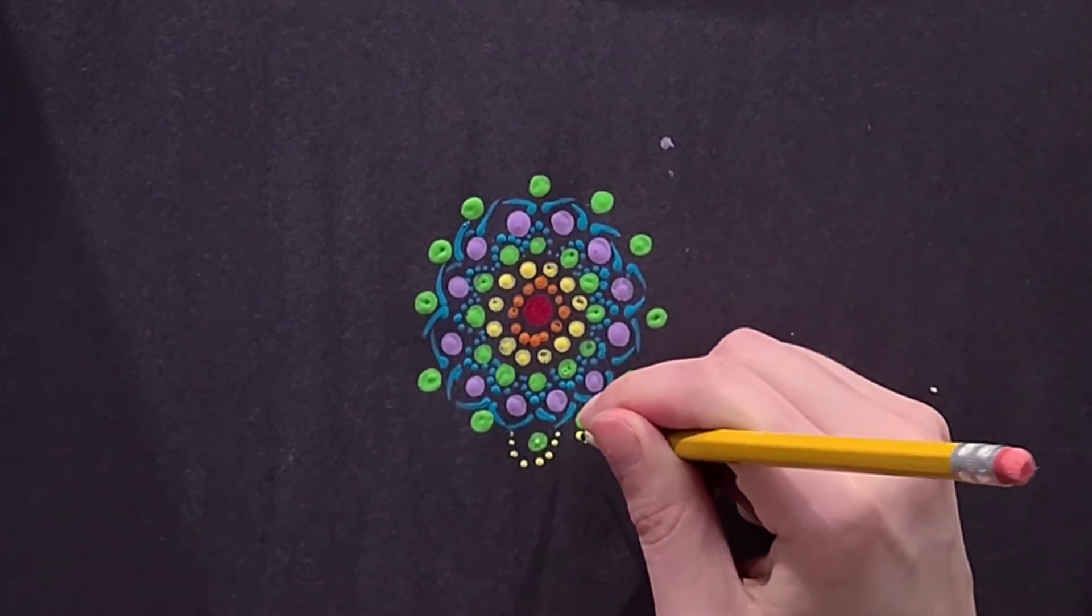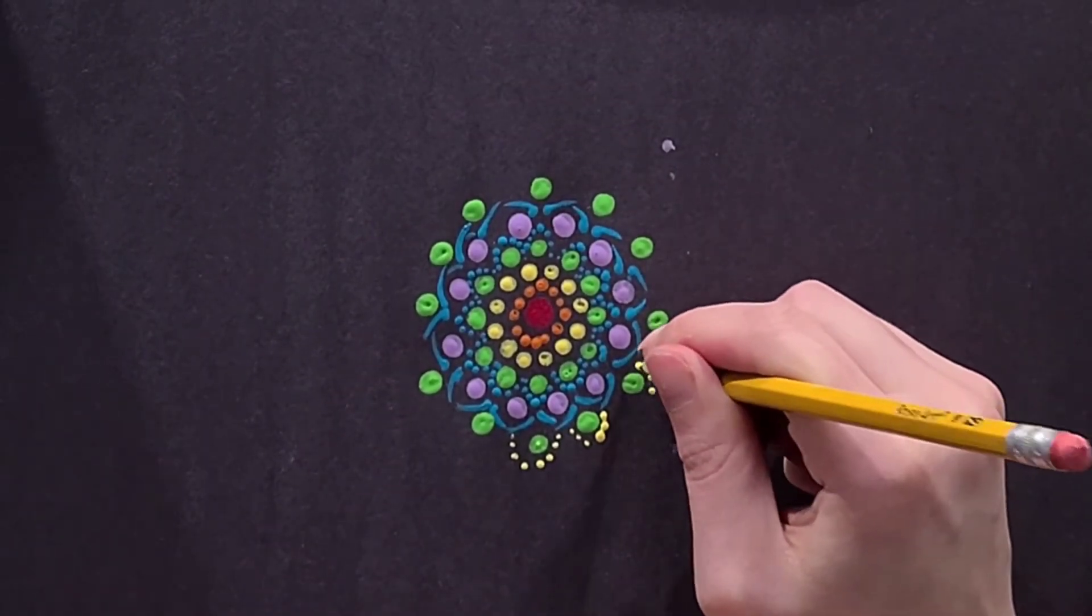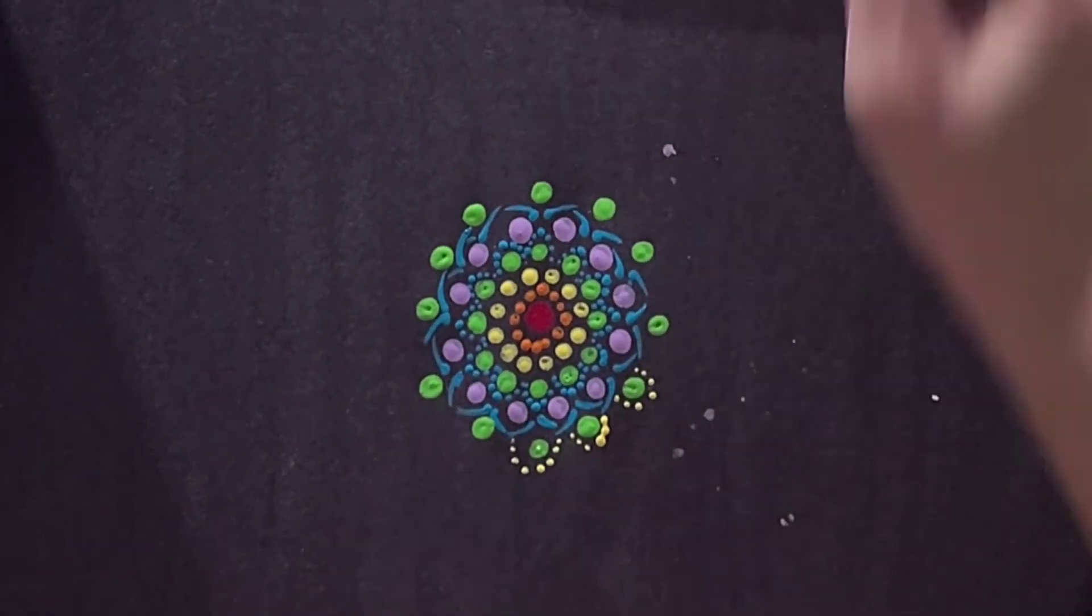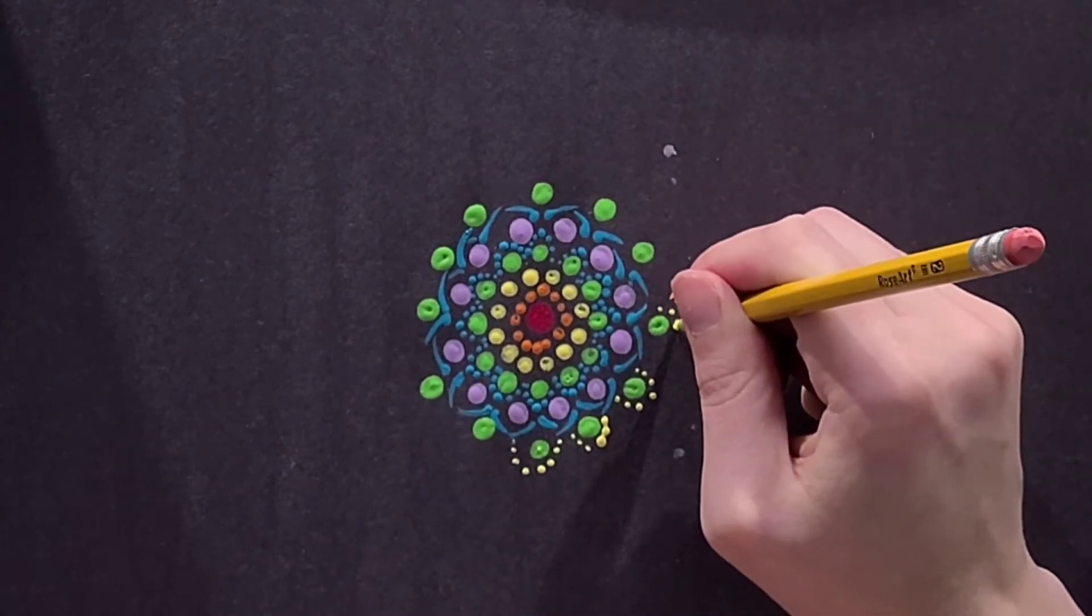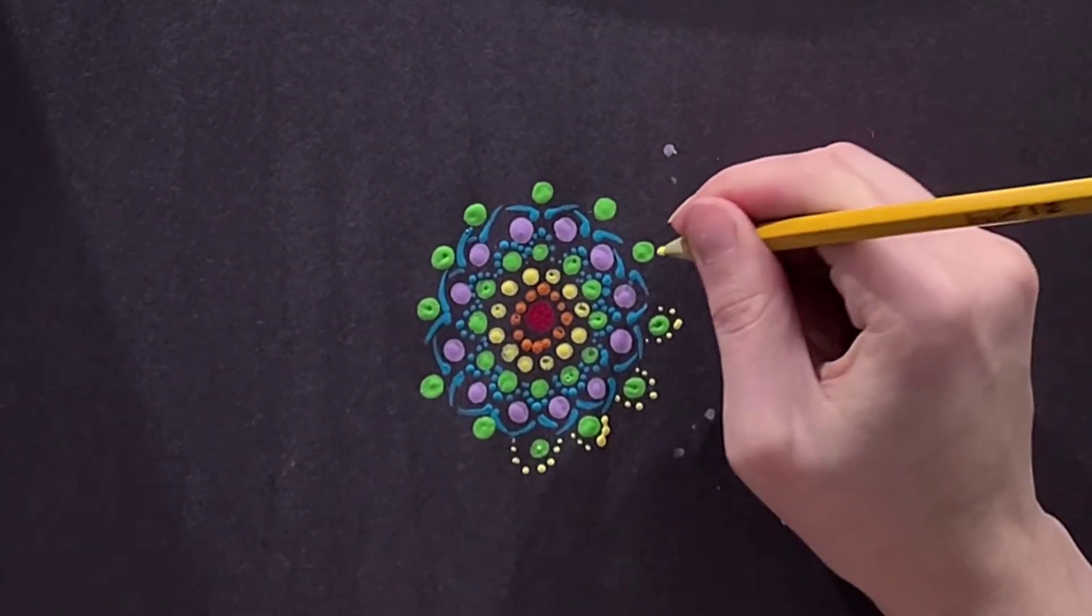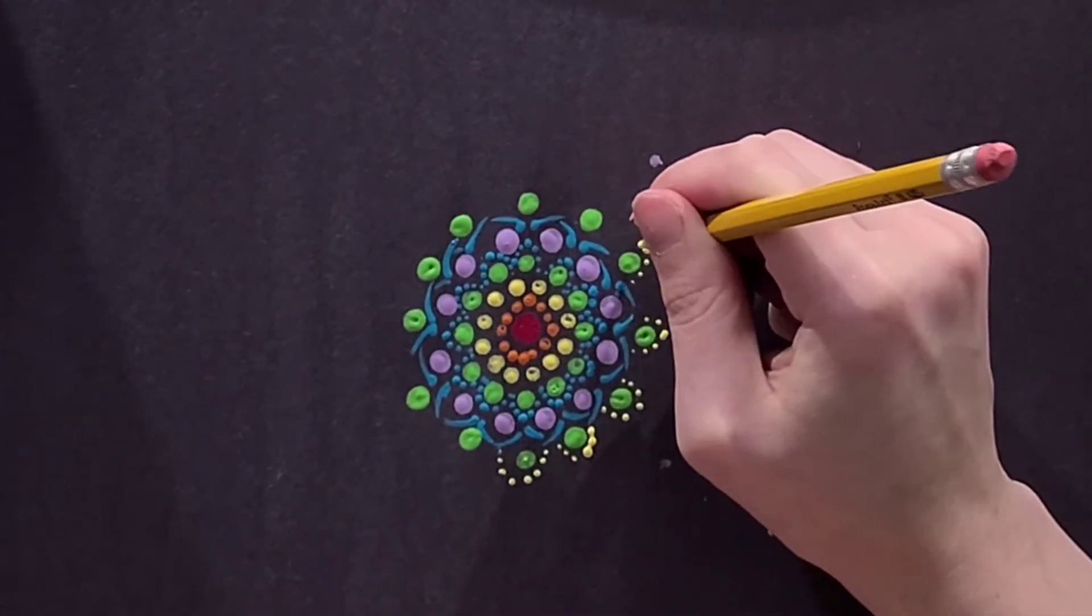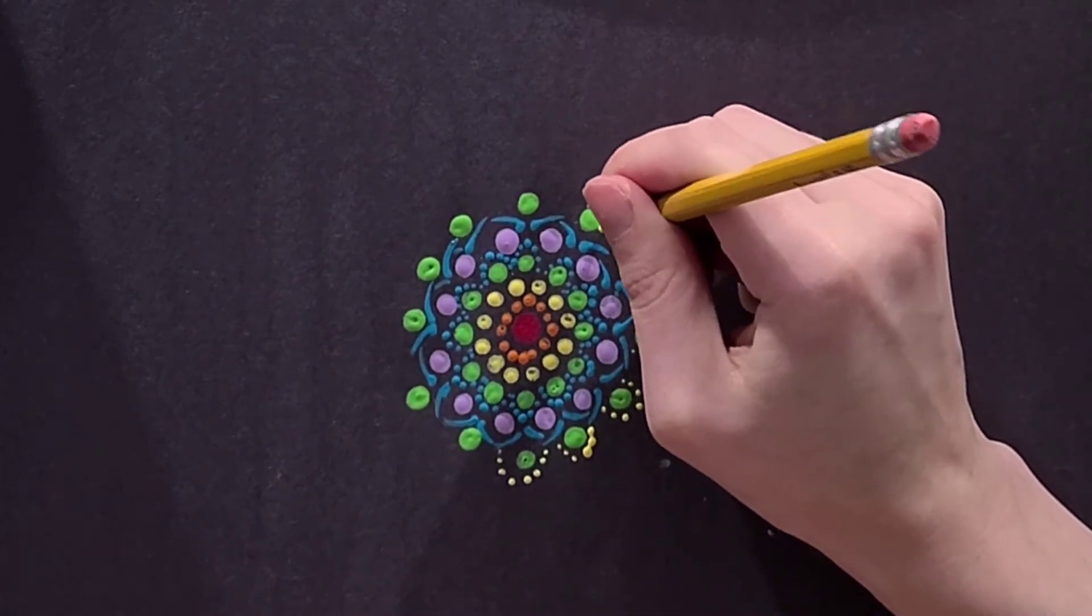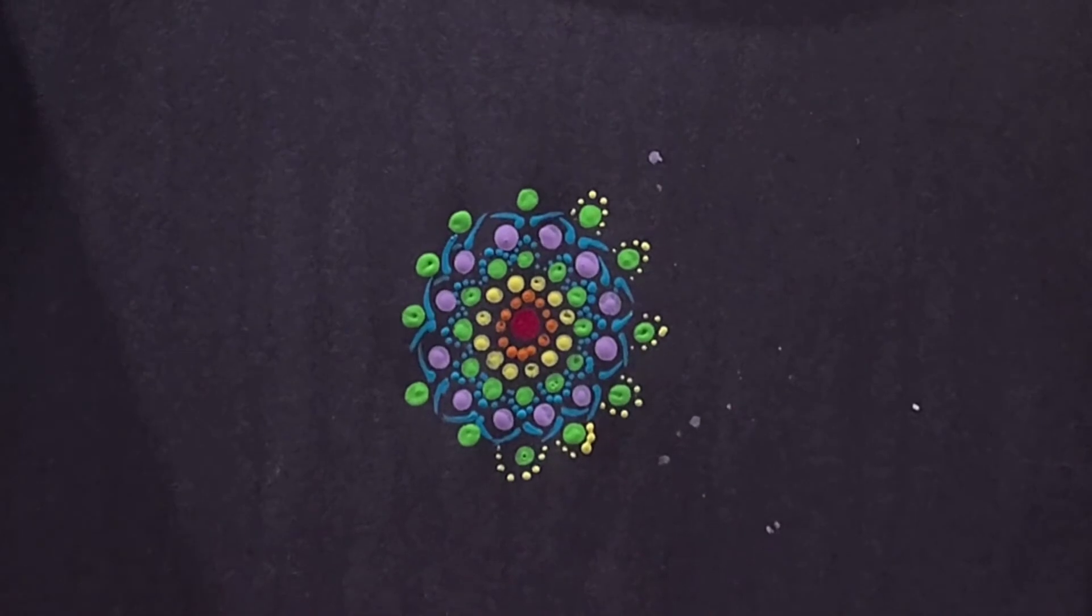I would also suggest if you do find a rock, paint it black, because I think the paint just really pops so nicely whenever it's on black. It just looks really neat. Makes it look a lot more vibrant. Whereas if you just do it on a regular rock that's brown and spotted, the colors just won't pop quite as much. So you can keep doing that all the way around.